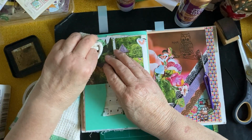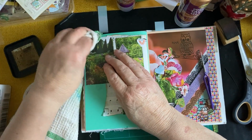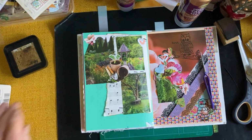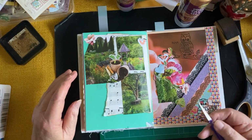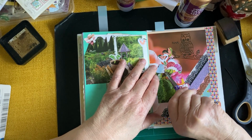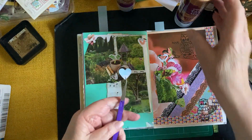We'll do a little double do here just to make sure that we get any extra glue that's going to come out of the side. Right. Now I'm happy I can put another butterfly in there.